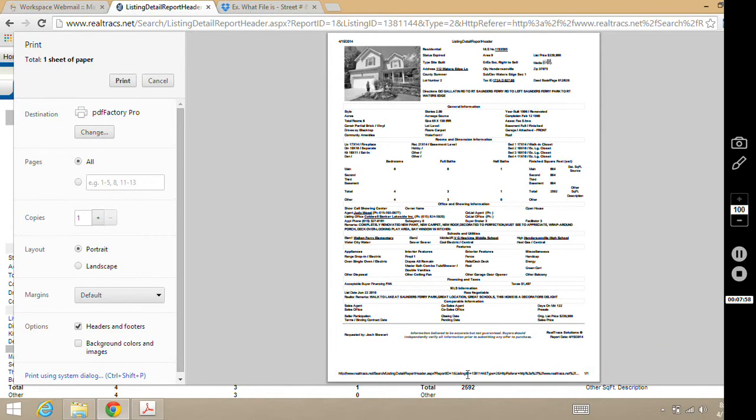I would rather it be blank than having that, but if all that you can do is PDF Factory Pro, that's okay. So now that we've selected the destination for PDF Factory Pro, we are going to make sure that it's portrait, because the spec sheets are going to be lengthwise, and just do all pages and go ahead and click print.